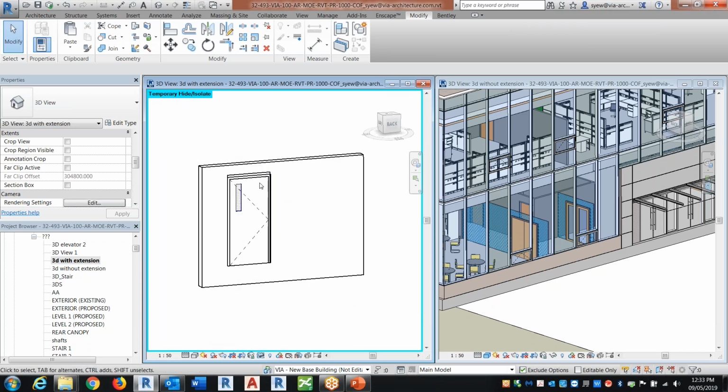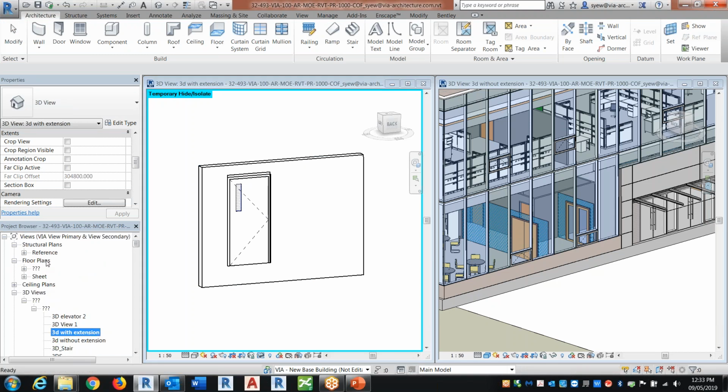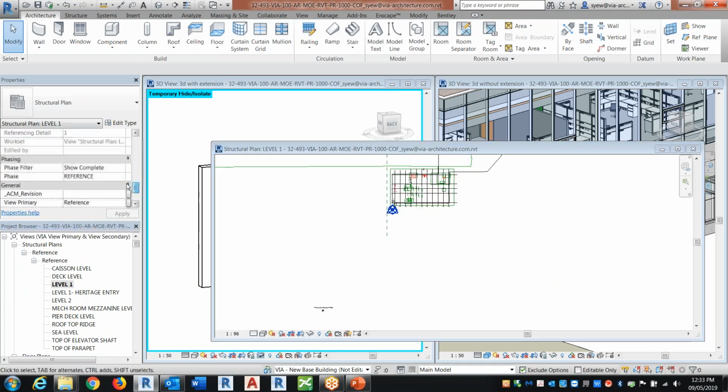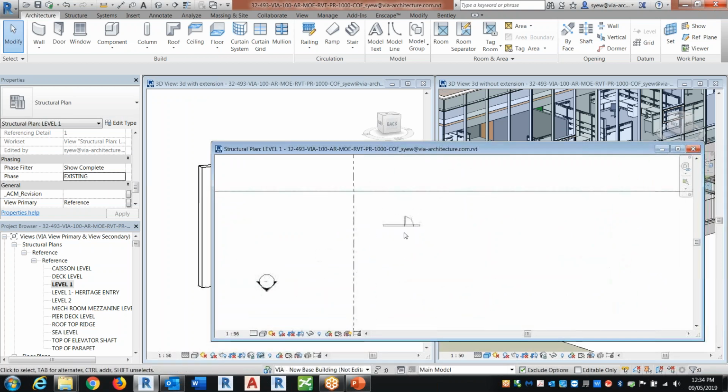Okay, certain objects will behave, certain objects will not behave properly. One of the things you have to keep in mind, I know that a lot of people use wall as an opening. Let's say this is my wall opening. Sorry, I think I have to use the plan. Sorry about that. I have to go back to my plan. Go to level 1. Change this phase filter to existing. Okay, where's my wall? Okay, right here.